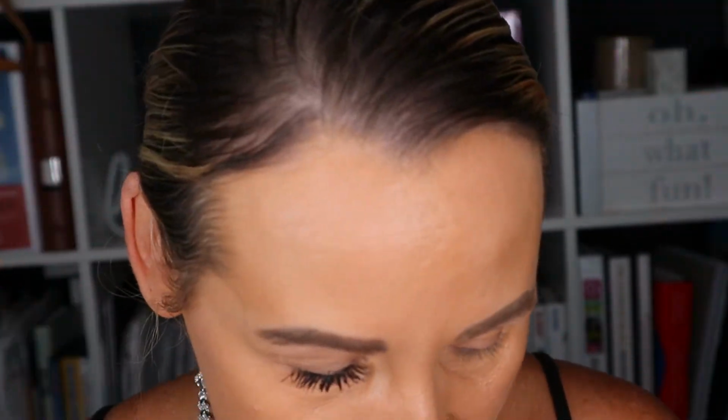So look at this eye and look at this eye, how much my eye is open up just by applying mascara. And I know not everybody has perfect lashes, so this is what I actually really like, because it gives me volume and length. So I'm gonna give you my final thoughts on this hack, and I think it works for me because I did get some volume and some length, not a lot of length, but I got some. And I really like this application, even though it's gonna take a little bit longer to clean it all up and to make it look nice.